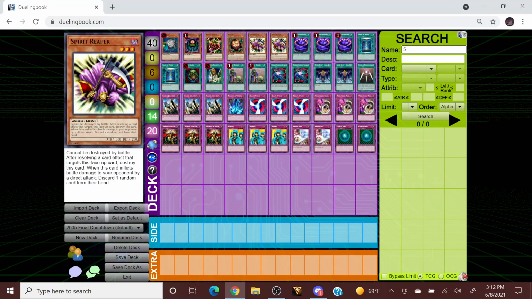Today we're going to be talking about an alternate win condition deck in Goat format, and one you probably wouldn't think of. This is Final Countdown. And before you ask, why the hell did you build Final Countdown?